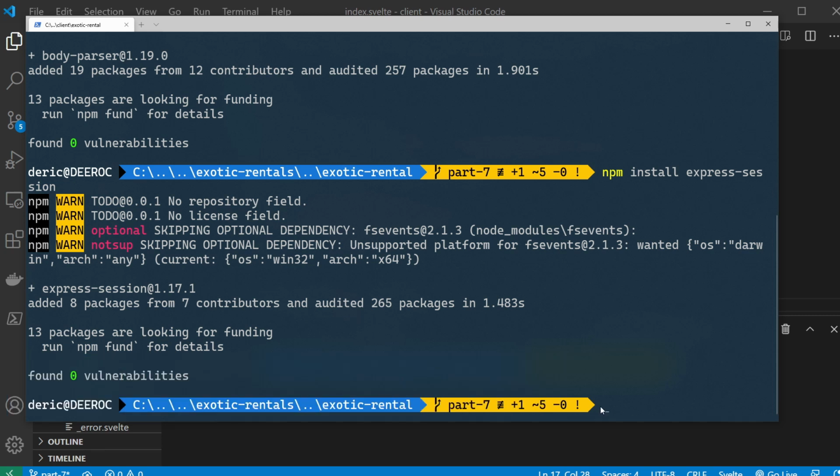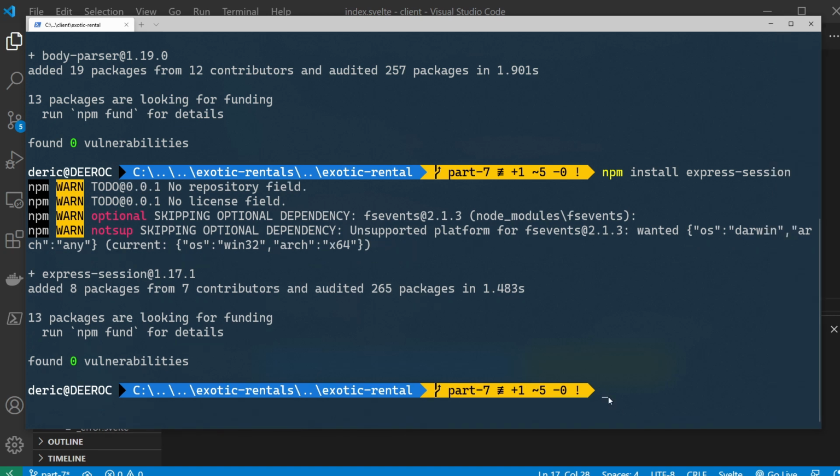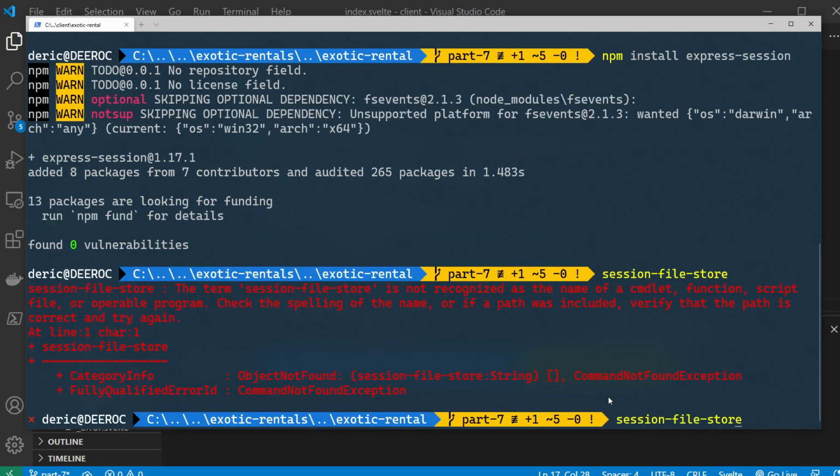With a session, we need a place to store it. We are going to be using file storage. Nope, can't install by itself. npm install.